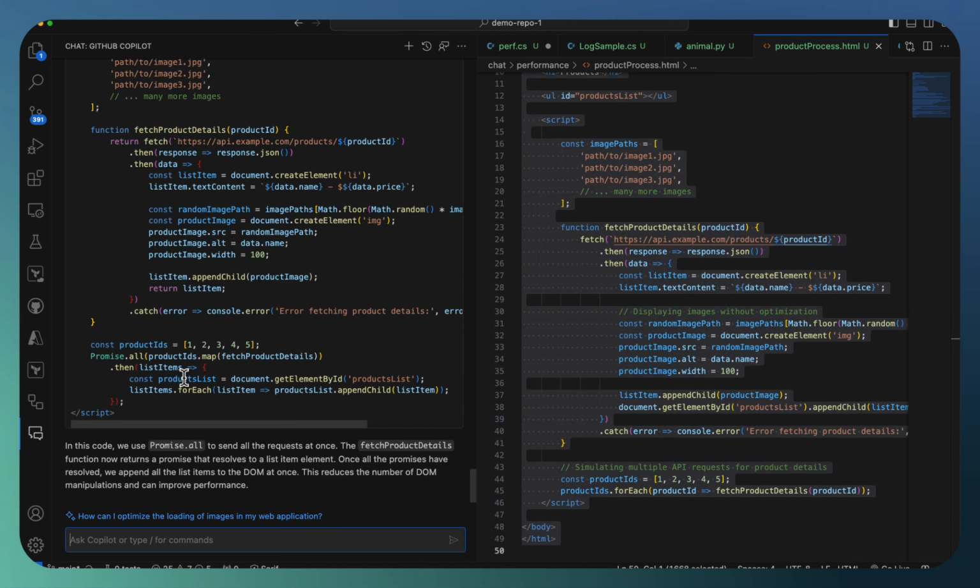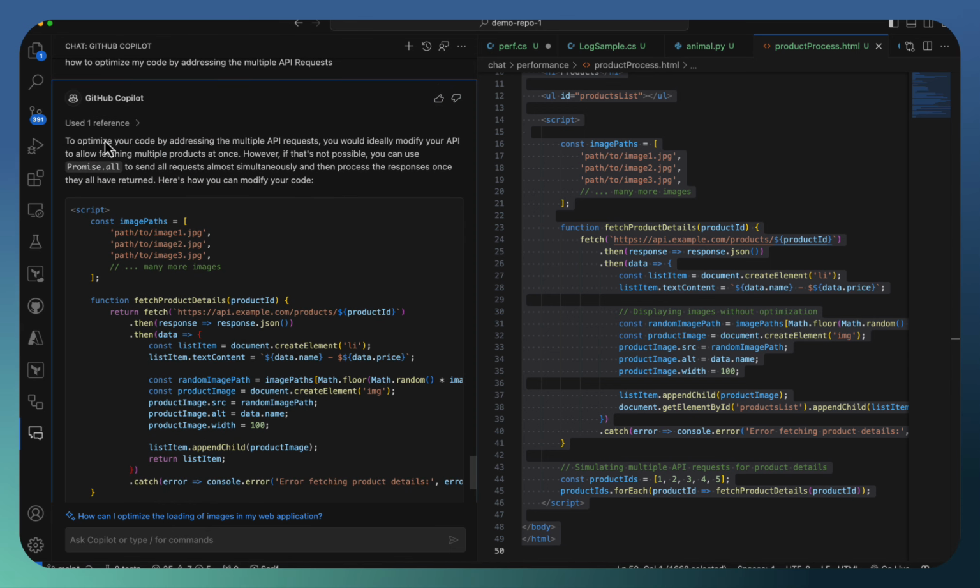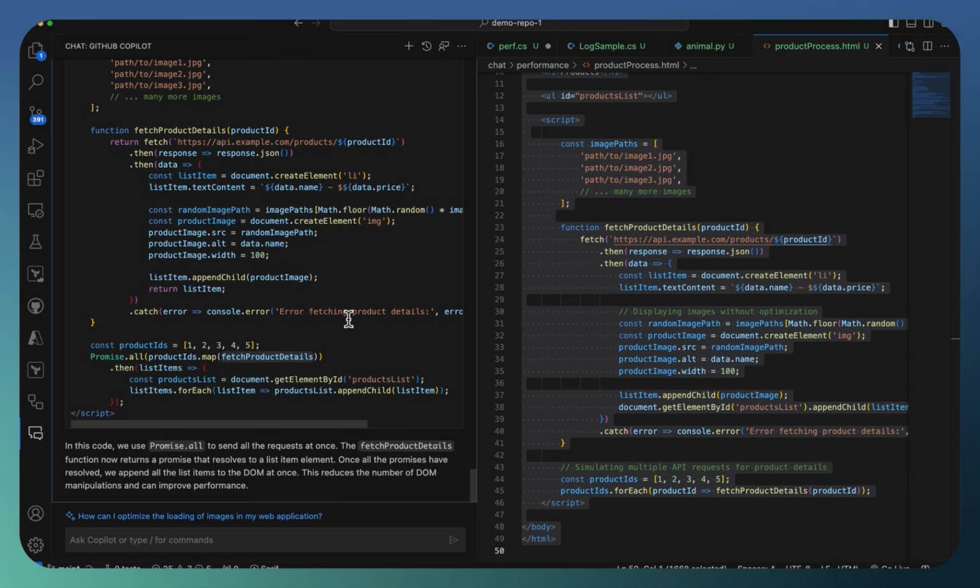There is a product list. It's replaced with a promise, and it calls fetch one time with the product IDs, and adds that into a list. The explanation gives you more detail on how it's optimized and what kind of optimization it did. Promise.all will send all requests almost simultaneously and process the responses once they are returned. So it doesn't wait for one request and then wait for the next request. So multiple API calls, along with excess asset management concerns, can be addressed with Copilot.